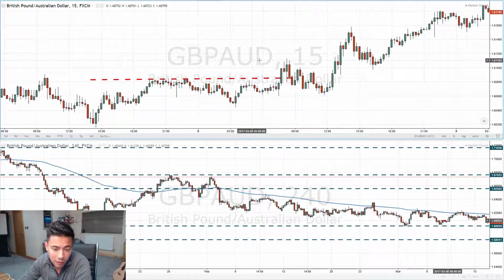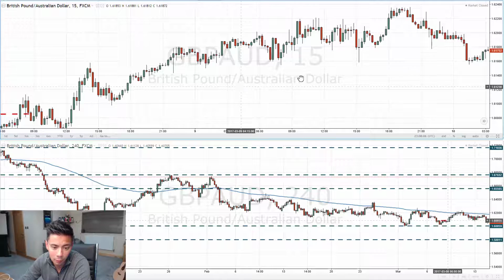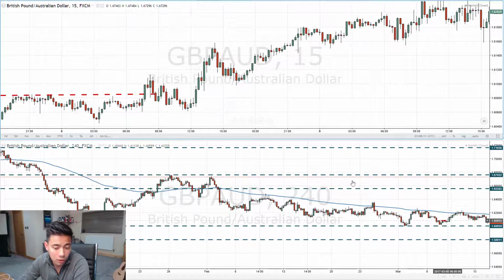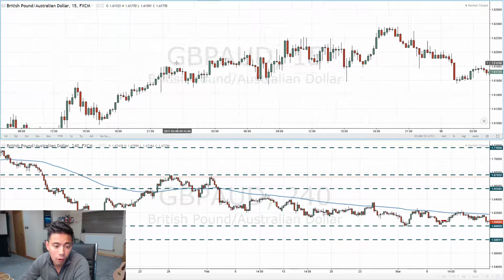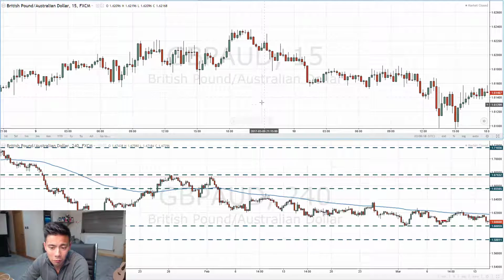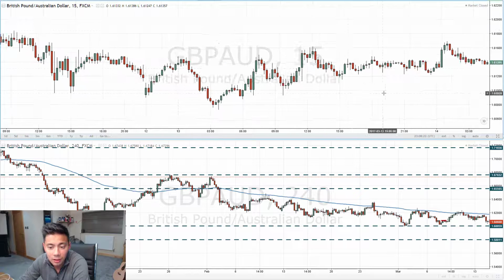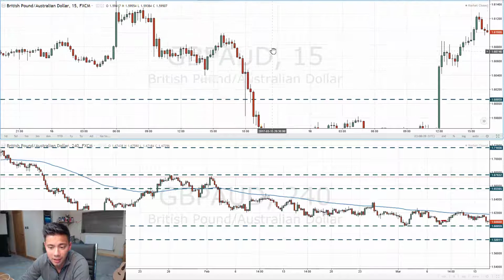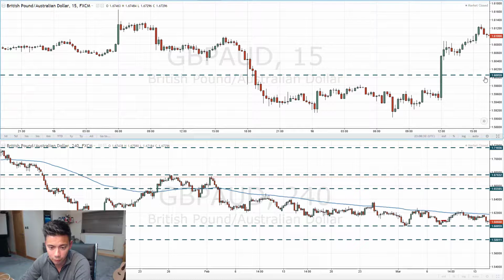So again, we play the bounce from this level and look at what happens. We take the bounce and the market rallies on up and it would have paid you. Whether you're going for 1-to-1, 2-to-1 or whatever, that was a good opportunity that you would have made money from. Then looking for other pullbacks, there aren't really any here. When this does start to pull back, it doesn't give you an opportunity to enter. So then what we have to do once you get that sort of price action is wait for the market to then interact with one of the support or resistance levels again. We get that down here.